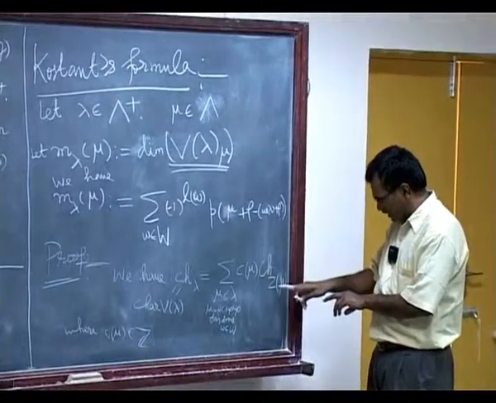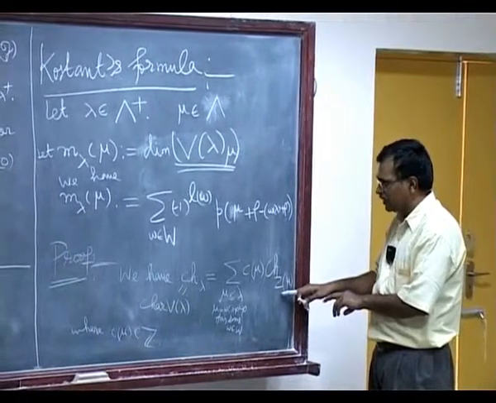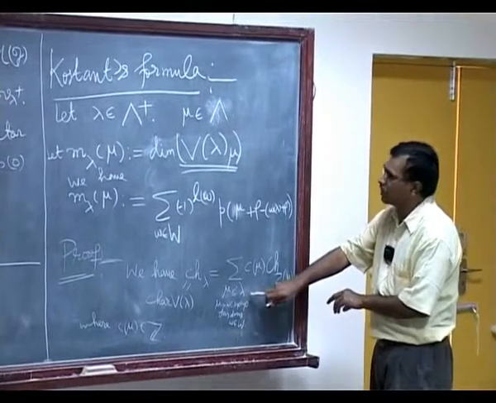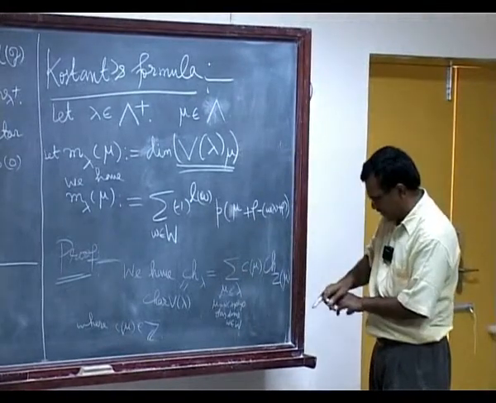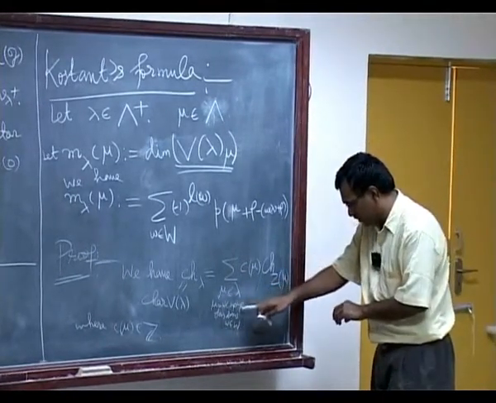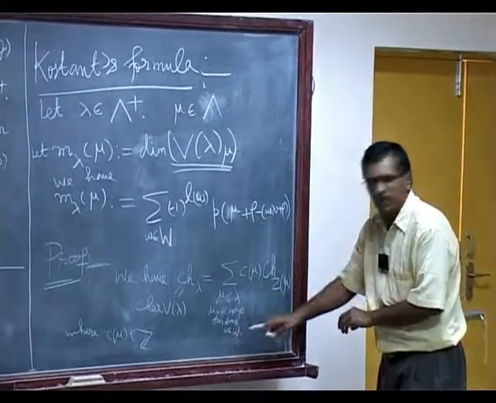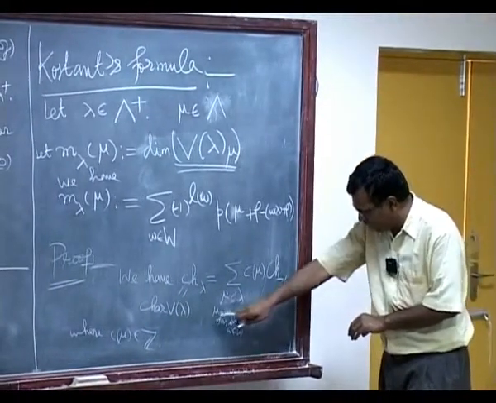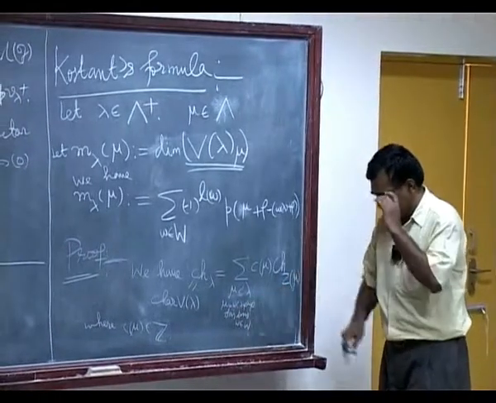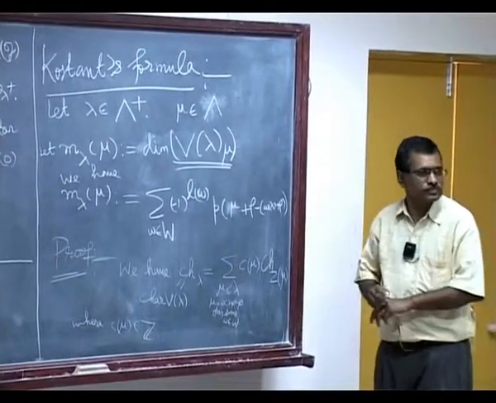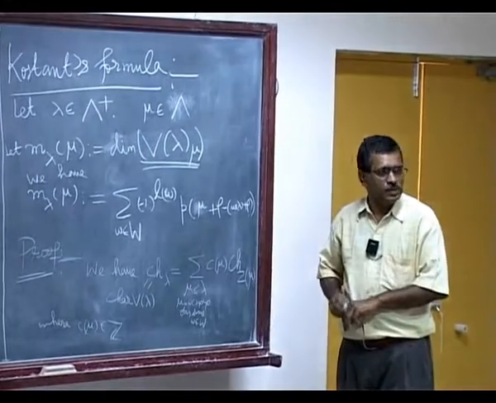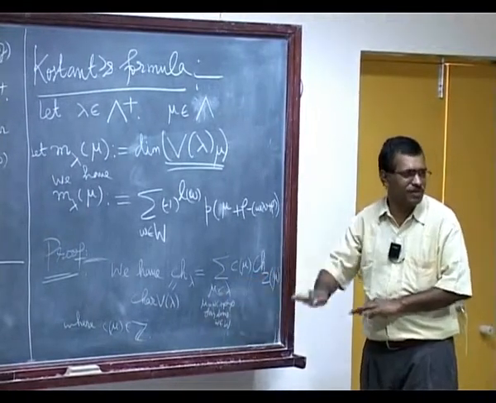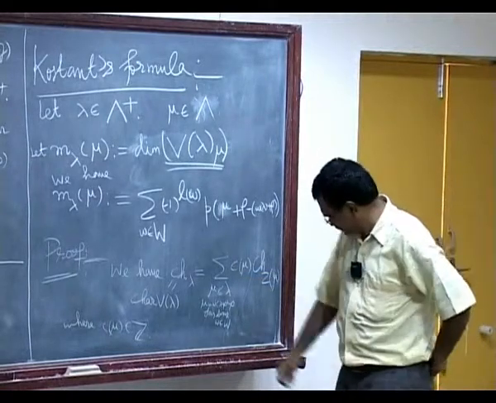So, this is the character of the Verma module, with mu running over weights less than or equal to lambda. Of course, I have lambda dominant. Mu equal to w of (lambda plus rho) minus rho for some w, running over all those weights less than or equal to lambda and of this form. Of course, in the dominant case, you could ignore some of them, but anyway.